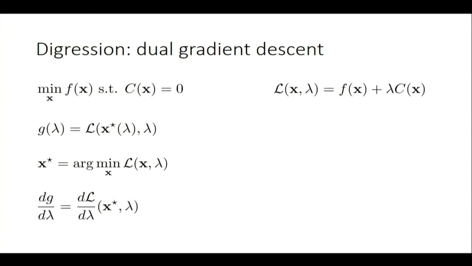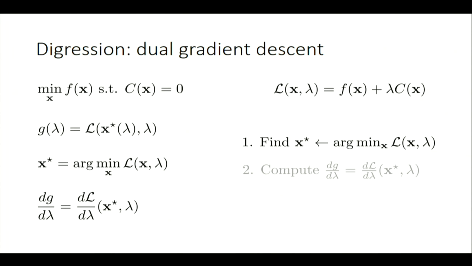So the dual gradient descent algorithm just works like this. First, you find the value of x that minimizes the Lagrangian for the current value of lambda. Then you compute dg/dlambda just with this equation because you know that the other term has vanished because your x is minimizing the Lagrangian and therefore its derivative is 0. And then you just take a gradient step, because we're maximizing. And that's it. So this is the dual gradient descent algorithm. It's an iterative algorithm that computes the dual variable, and then you just plug in that dual variable, and you get the solution to the constraint optimization. Does anybody have any questions about this procedure?